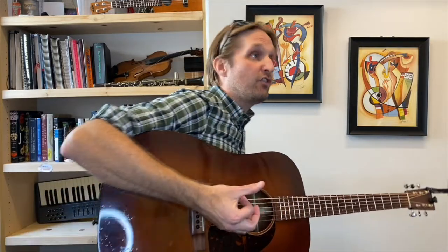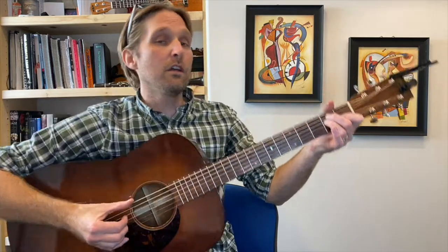Before we learn the B section to the song, we are going to play this primary A section of the song dos times in a row. That's Spanish for two. I'm surprised you didn't know that. One, two, E chord, E.